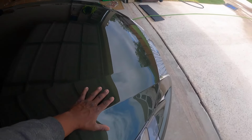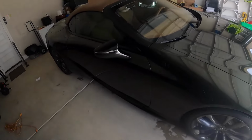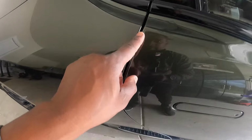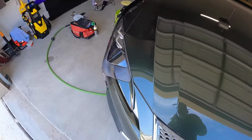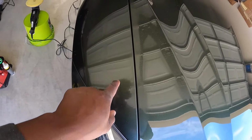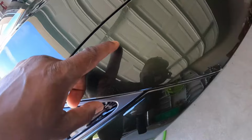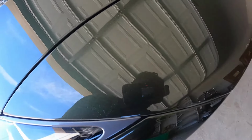Just this part right here has PPF, and then the full front bumper has PPF. The mirrors have PPF, and then it has these little things on the side right here. Something that I just noticed is no PPF on this side. Then on this side, there is. So that's a little weird.